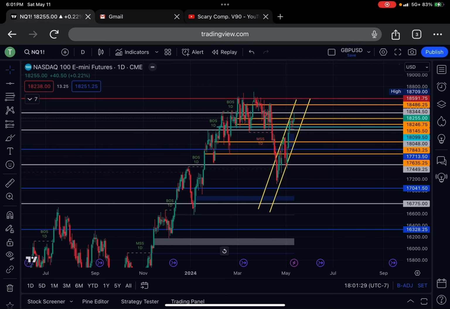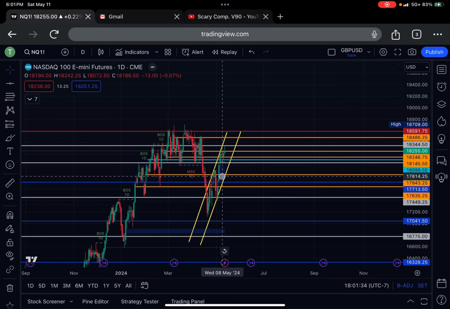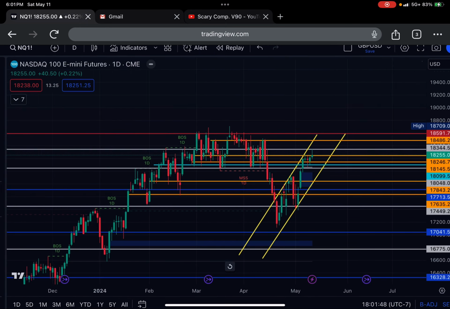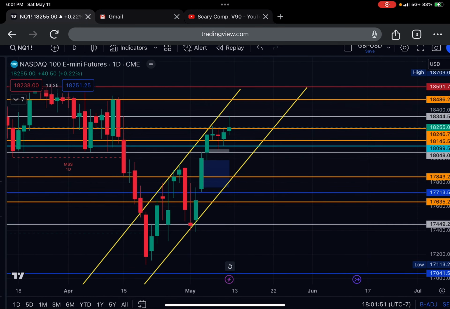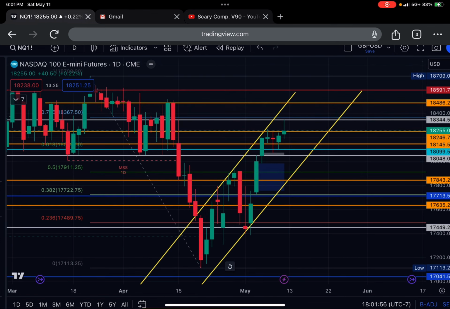And then I use horizontal rays to test areas of where price is going to possibly go the next day, possibly on the 4 hour. I look at the 4 hour. And I'm also using a new thing now, which I just told you guys, on the daily. We zoom in on the daily and draw out the auto fib retracement. As you guys can tell, this light blue line is an area of interest to me, where it looks like it's going to hit a fib level of that area.